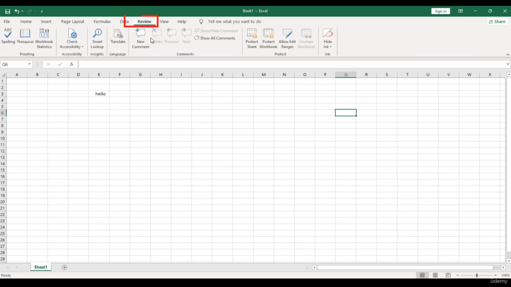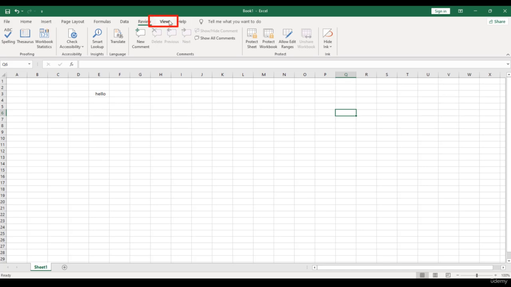The Review tab in the ribbon gives a number of different proofing and review options. So if you are reviewing somebody else's spreadsheet, or you want to add comments in your own, this is where you will find all these options. It also gives you a range of options for protecting your worksheets or your workbook. So if it is being used by multiple users, you can reduce the risk of error creeping in.